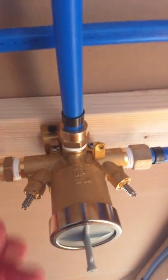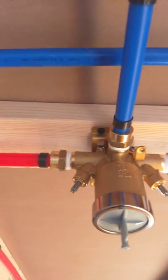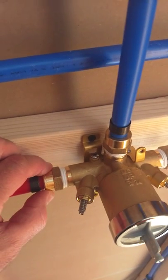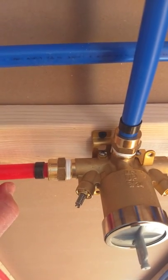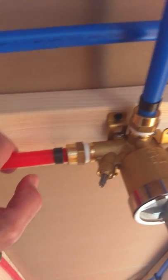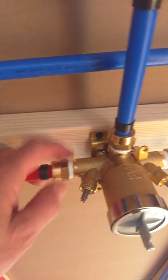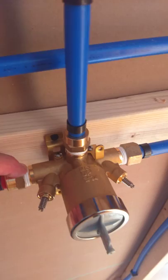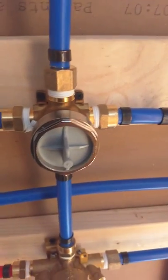Remember, before you put these in, these come loose so you have to install them — that's a little helpful tip. Some people ask me how many times do you wrap PTFE tape around the threads. This is a female three-quarter that goes into a male. Some plumbers say three to four wraps; I just like to do eight because I'm a bit neurotic. Then I put some pipe dope — PDF liquid thread sealant — in the female thread side. The challenge is that when you run it, it can dislodge and jam the showerhead, so make sure you flush the system out before you put it on.